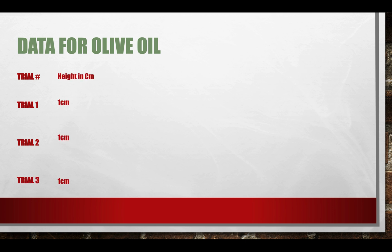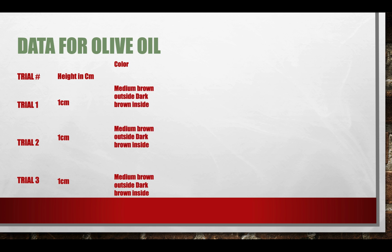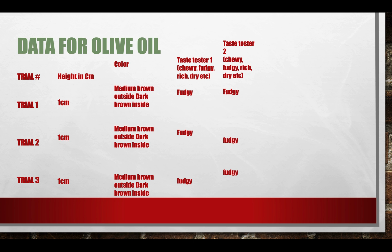For the height, they were all 1 centimeter. And for the color, they were medium brown on the outside and dark brown on the inside for all of them. And then the first taste tester said all the batches and trials were fudgy. The second taste tester said all the trials were fudgy. And the third taste tester said the first one was moist, and then the other 2 trials were fudgy.